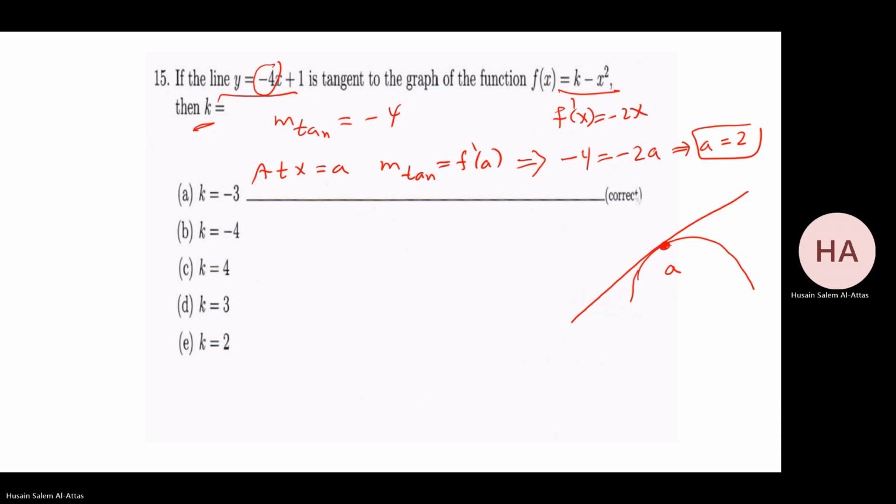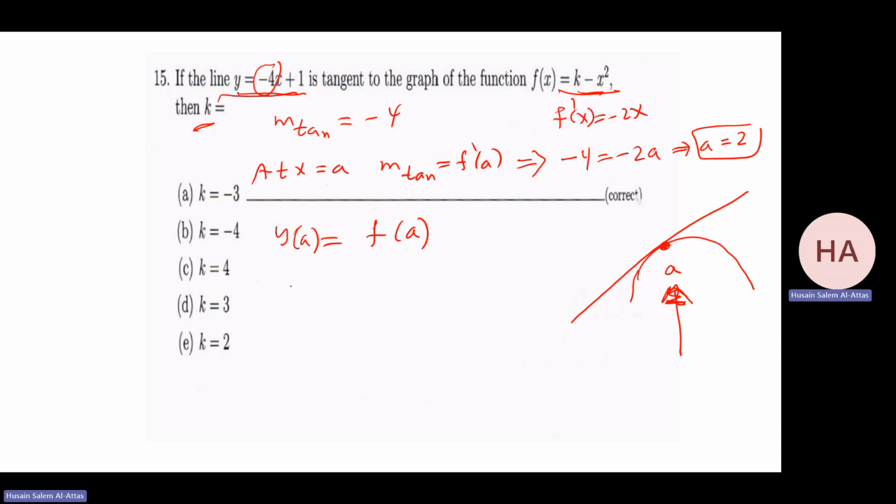If you get the A, you can find the y. Then at A, what will be y? The y at A equal f at A. Substitute A there, but this is now easier. Before, I needed to solve an equation. Here, it's ready, I get an A, since when I did the derivative, I canceled the k.